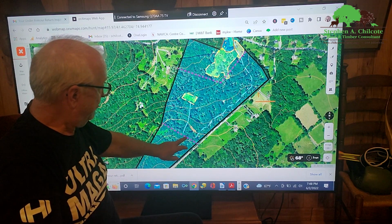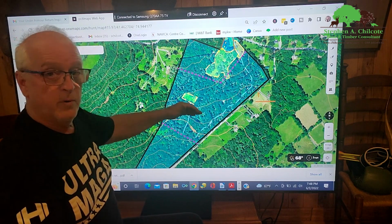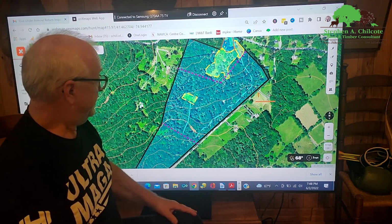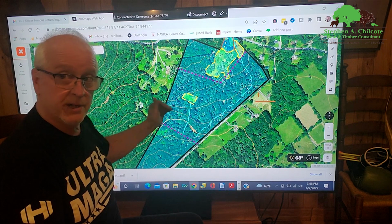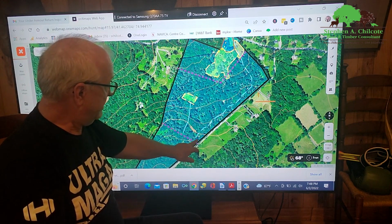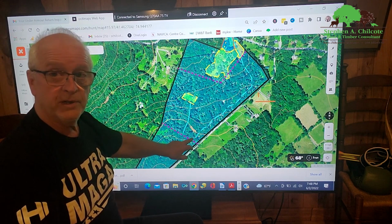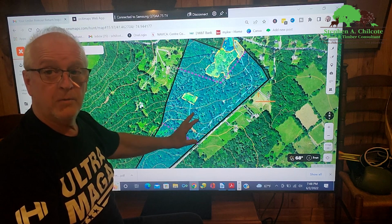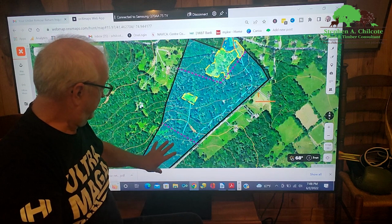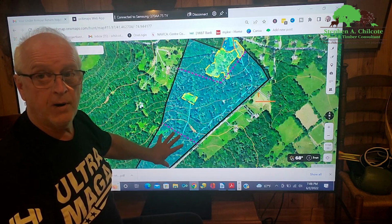And in this case, we have one opening right here, which is nice because the wind is generally coming out of the west, northwest in Pennsylvania, all across Pennsylvania. You do get a lot of swirling, but that's the general wind direction. And a guy can come up this road, sneak into a stand right by that opening, and we're going to enhance that opening with a little bit of food, a water trough, licking branches, the whole works. And we're going to keep this area, which is about 15 acres, in total sanctuary, keep it quiet.